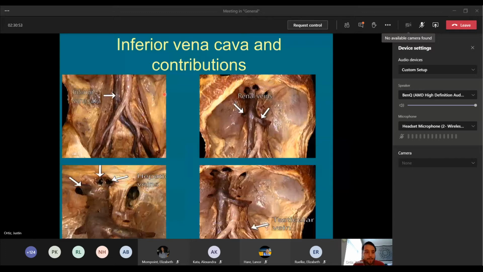And then we talked about the IVC. We talked about the renal veins, the left one typically being longer, and your left testicular vein. You have to know that this is your left testicular vein for sure, because it goes into the left renal vein. The right testicular vein goes where? Anybody know? The right testicular vein? IVC? Yeah, so right testicular vein into the IVC, left testicular vein into the renal vein. So that's our left testicular vein right there.